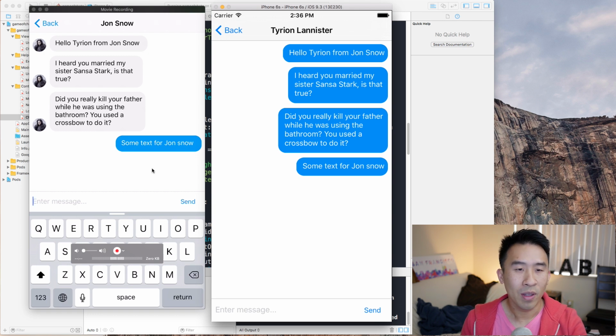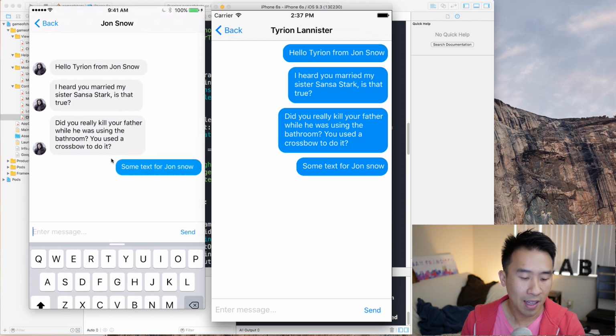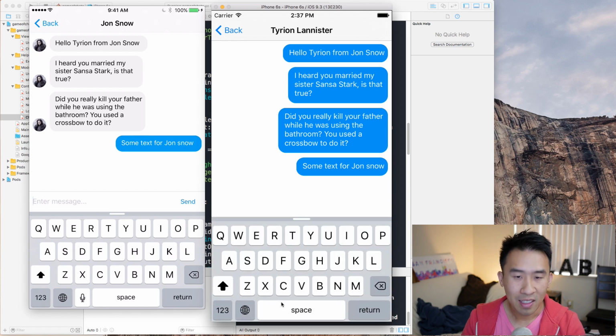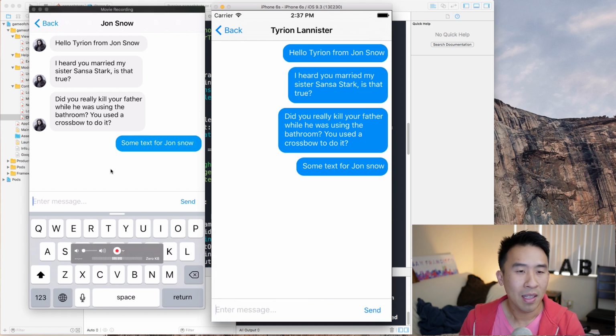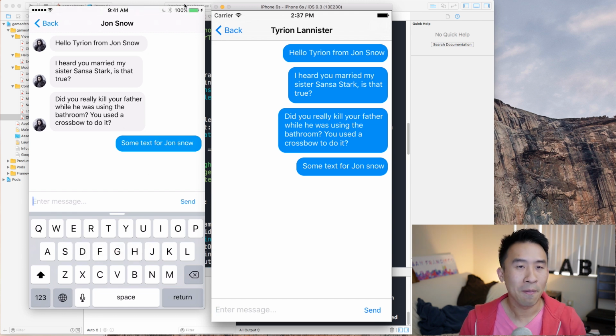One thing I want to mention on my phone is the keyboard right here, you see how we can dismiss it interactively like that. And if you bring up the keyboard in the simulator, it is going to cover the input area. Perhaps I'll show you guys how to fix that in another video, so stay tuned for that one.